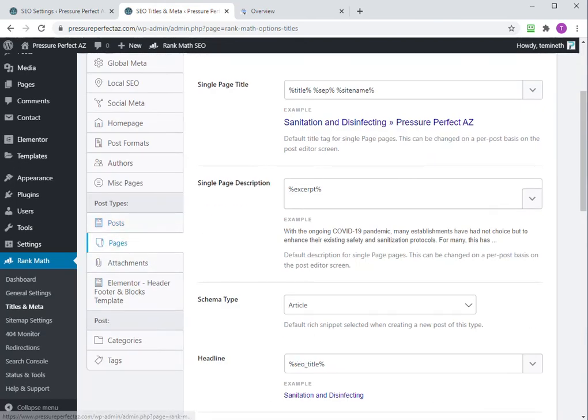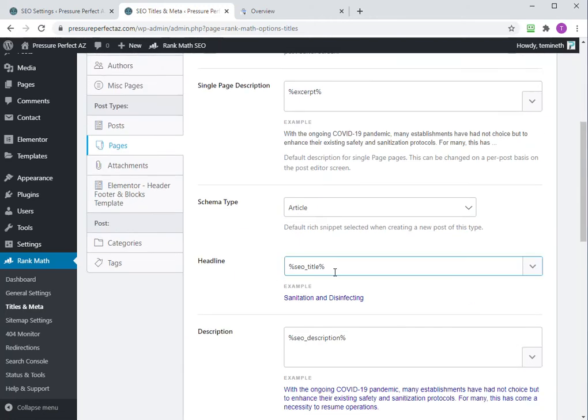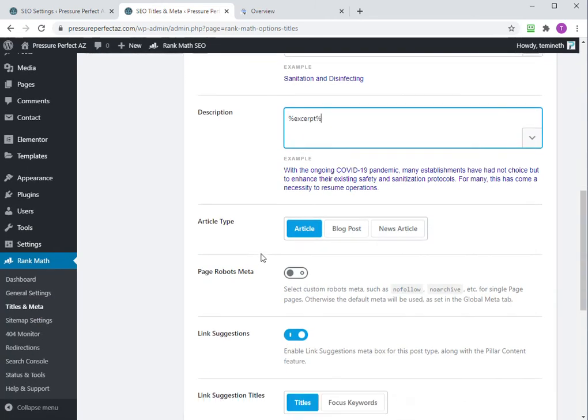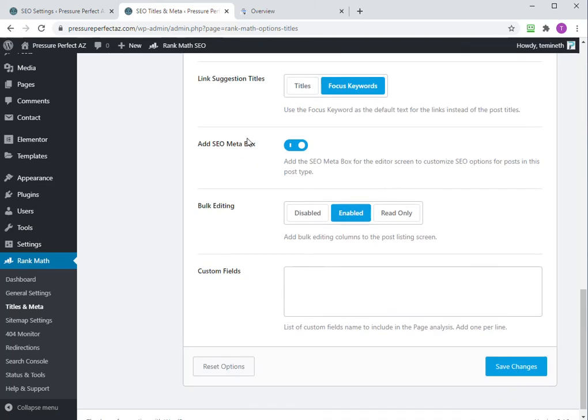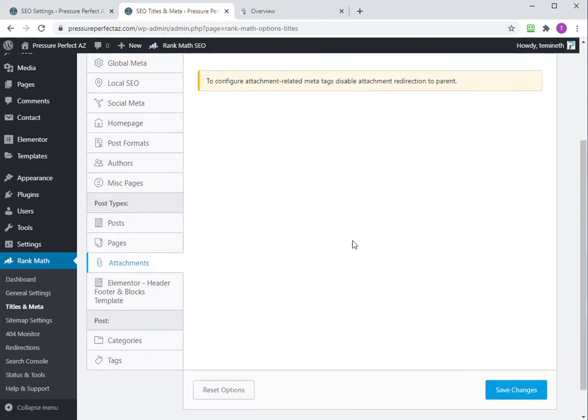Okay, and then to pages. Same thing, title of the page, excerpt. I make it a title, just title's fine. And then this one I change to excerpt. And then again, I'm not changing this from no index, so I'm leaving that. Everything I want to do focus key phrasing, and then hit save changes. Okay, attachments. This is fine.